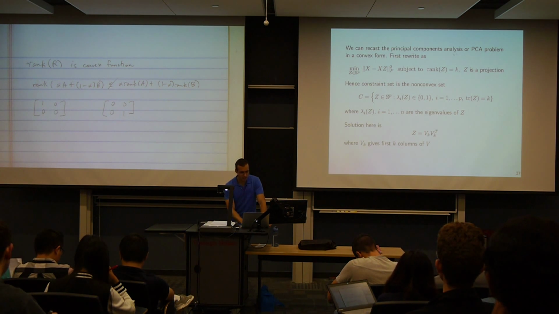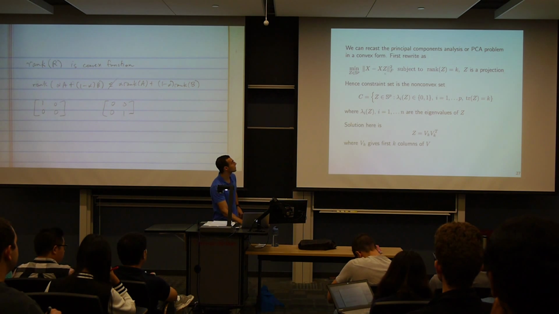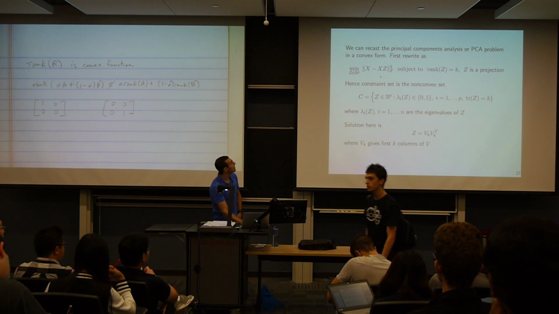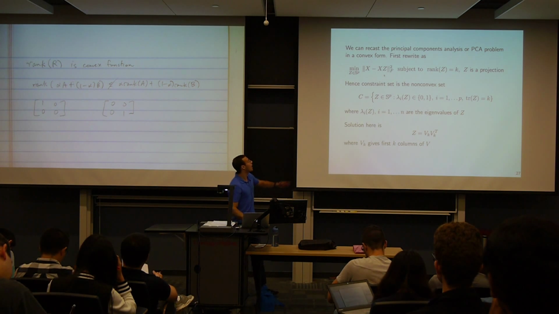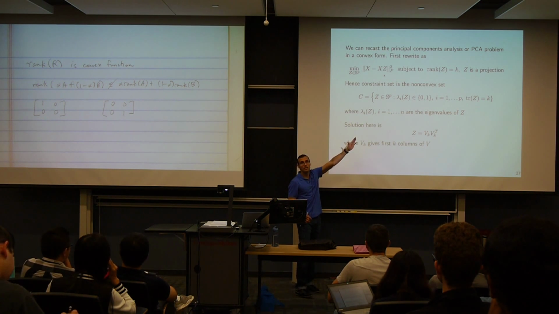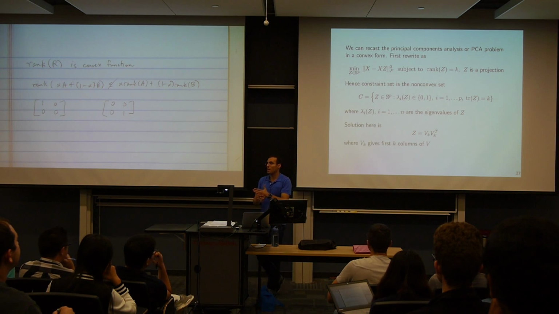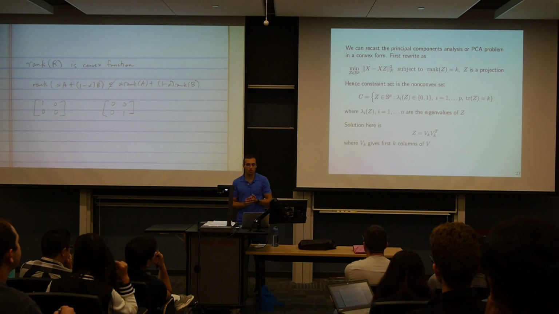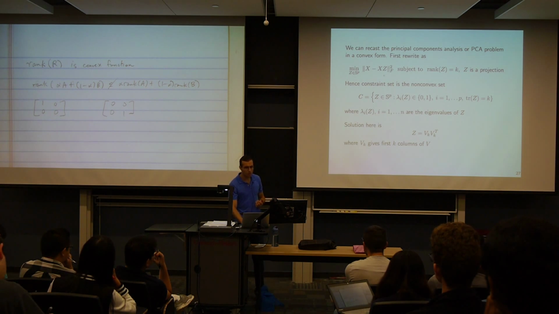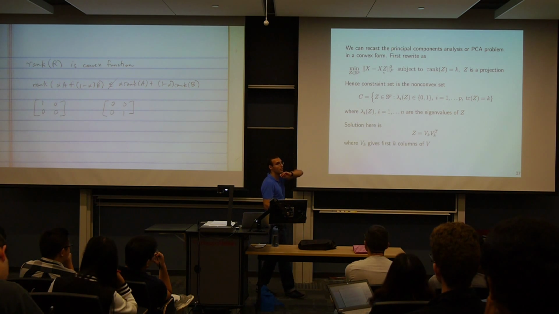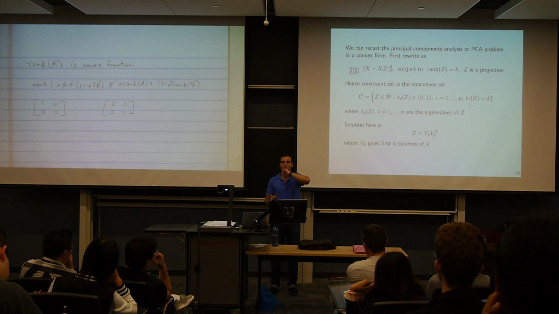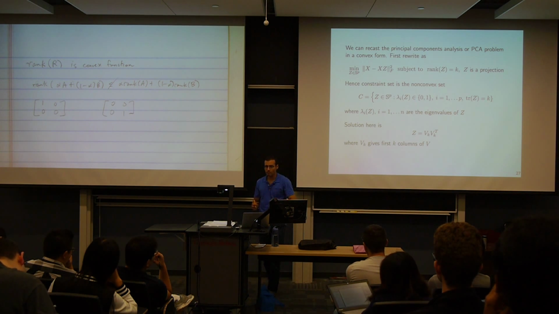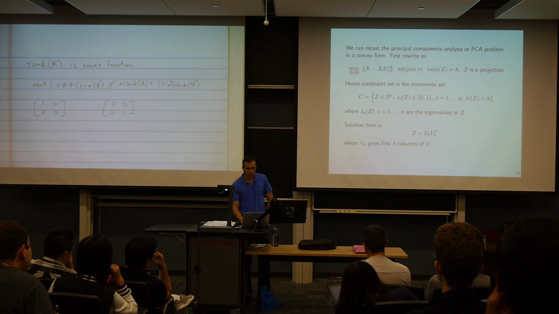So we're going to write this as, find me a projection matrix that's a k-dimensional or rank k projection matrix on which I can project X and then measure the Frobenius norm between X and XZ. It's really an equivalent problem. The solution to this problem would just be VK, VK transpose, for example. So it would be forming the projections from the first k principal components. So it's an equivalent problem.